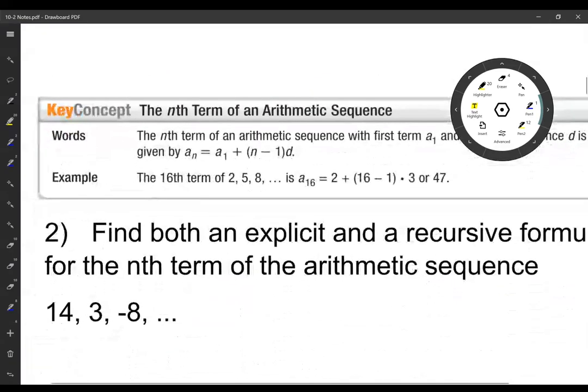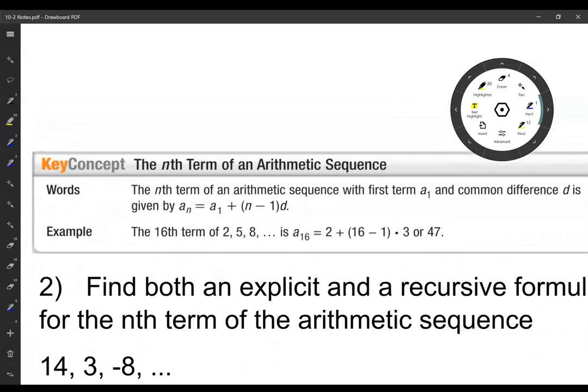So next we're looking at how to find the nth term. It's really great that we understand that common difference, but sometimes we want to have that explicit formula. So instead of just continuing to write out a sequence, I could predict what's going on in the future. So this is a formula we're going to use for that. a sub n, where n is the nth term, so whatever term we want to find. So you could use like 20th, you could find a sub 20, the 20th term. You use our first term, that's a1. n would be that number of the term you're trying to find, and then D is your common difference. And we are going to simplify that when we use it. So this is an explicit formula.